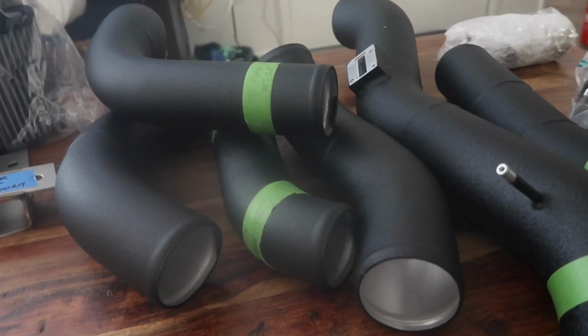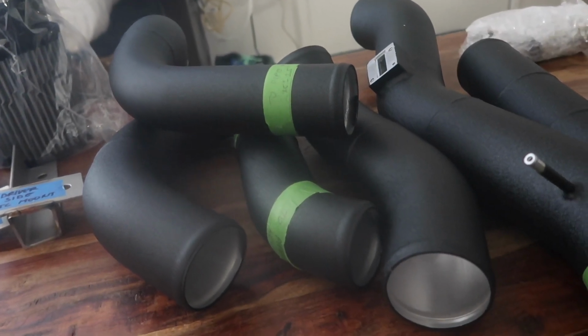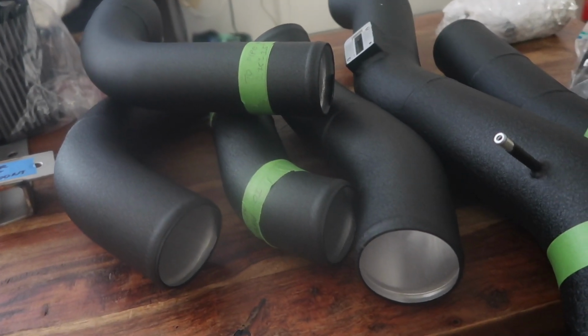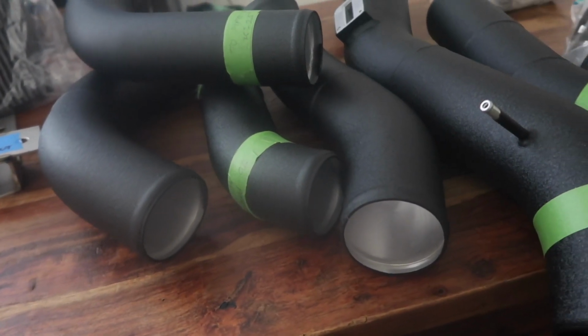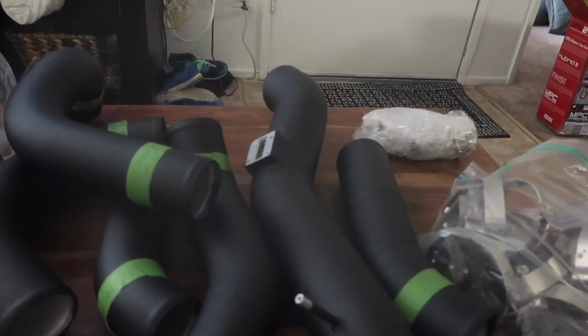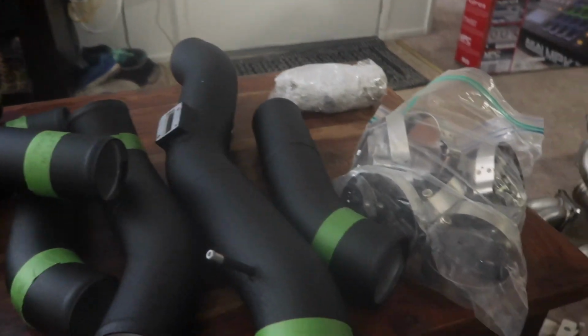I will do an install video as well, with everything, how to test fit, make sure everything does work correctly, and pretty much all the struggles, that I'm not sure if there are, I doubt it, but on how to install everything. I doubt this thing will give me a headache. But yeah, this is everything.